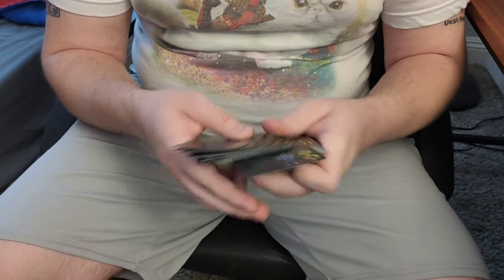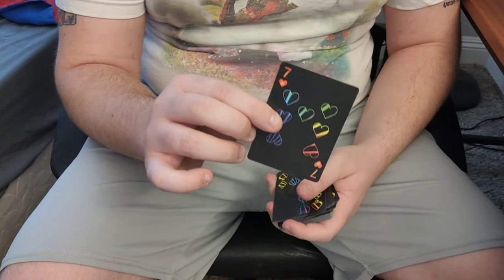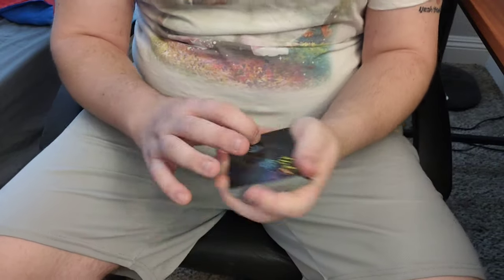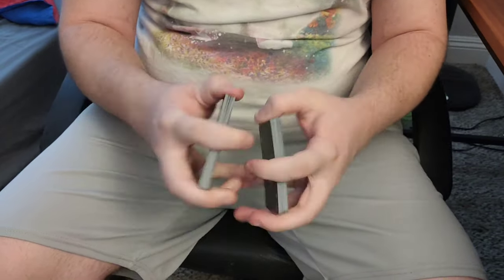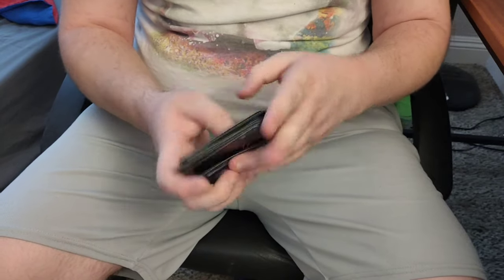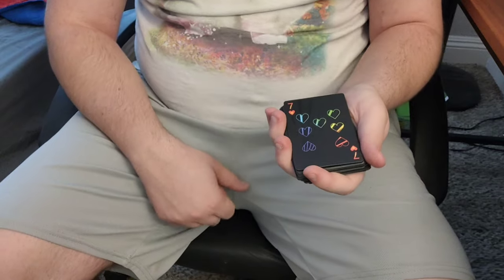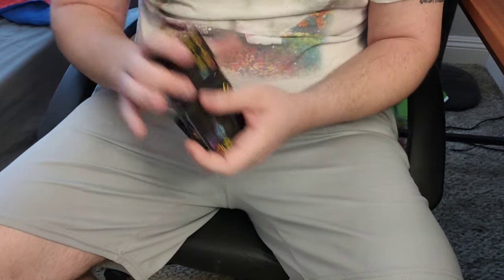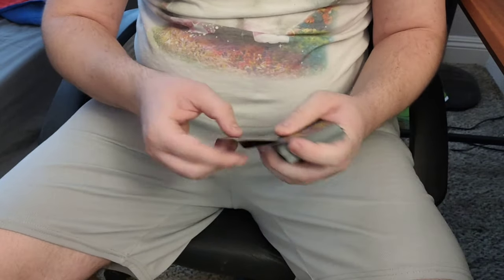So let's say they choose this card right here, the Seven of Hearts. The Seven of Hearts can get cut anywhere into the center of the deck, just like this. The cards will then get cut, just like this. Cards will then be shuffled. And just like that, boom, your card is now on top of the deck. Interesting, right? Because if I take these cards and shuffle them up, just like this, your card is no longer on top of the deck.